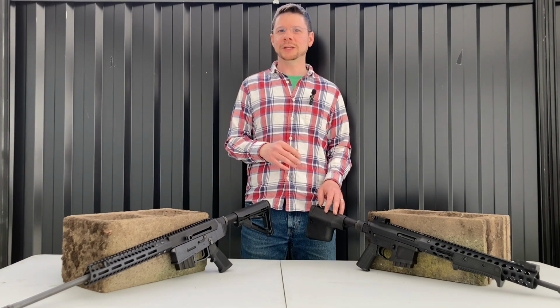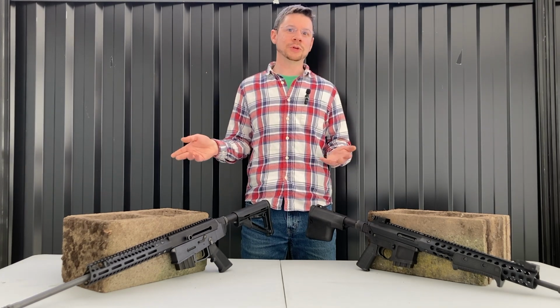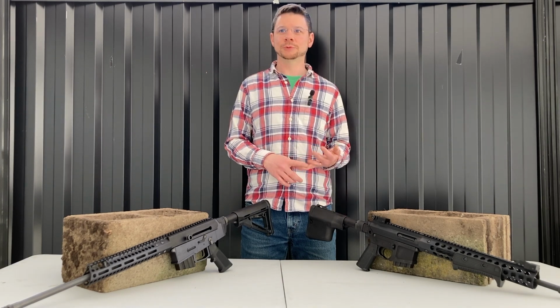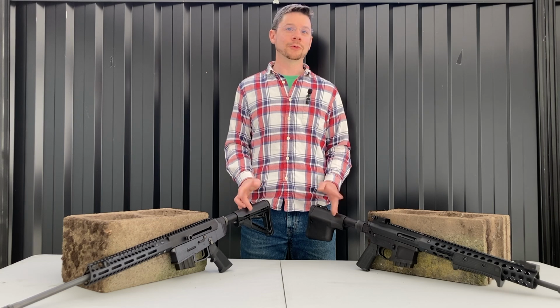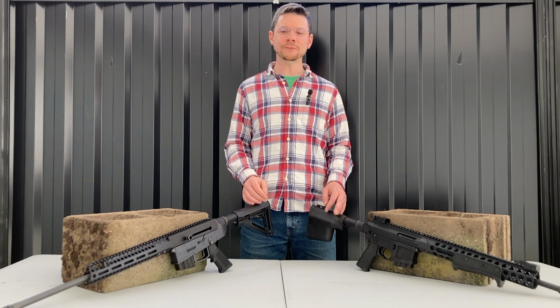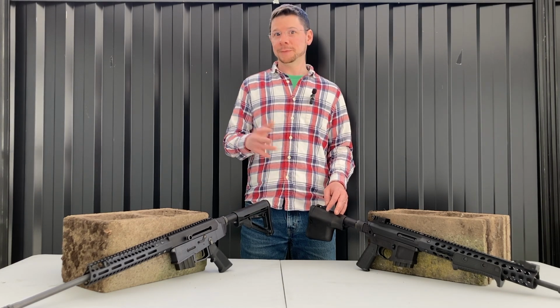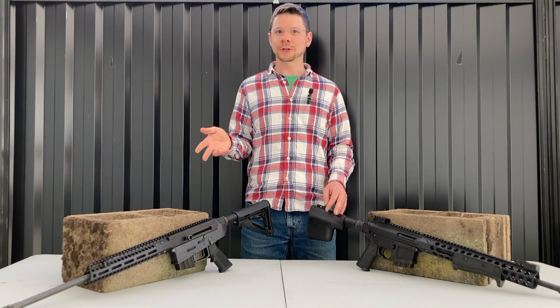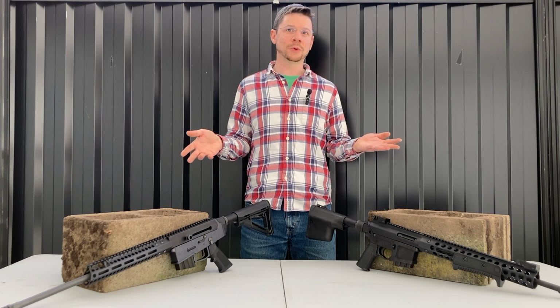But say you wanted to use that AR for other things. Maybe you wanted to use it for hunting or just plinking on either crown land or public land or your own private land. You weren't allowed to. So there were, at the time, and there still are, non-restricted options. The non-restricted category means they don't have to be registered, and you can shoot them anywhere that it's legal to discharge a firearm.